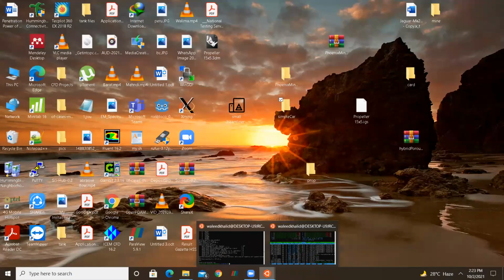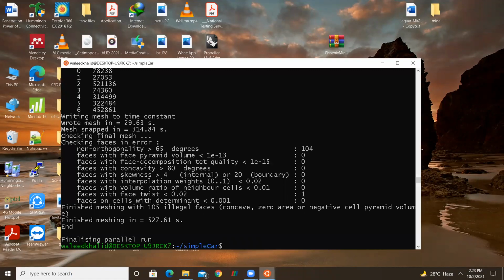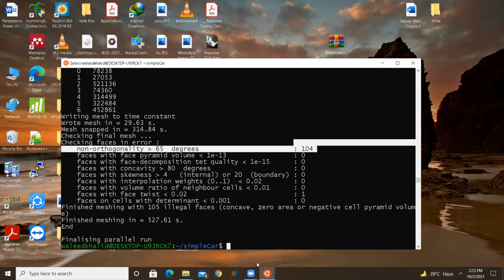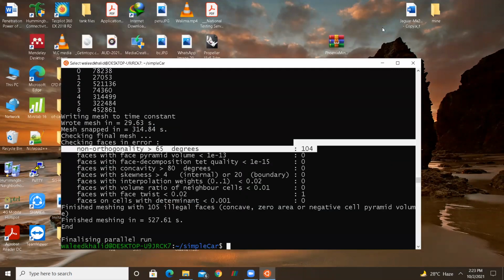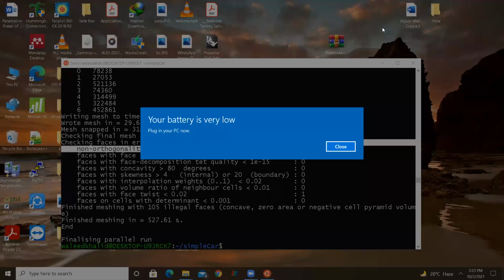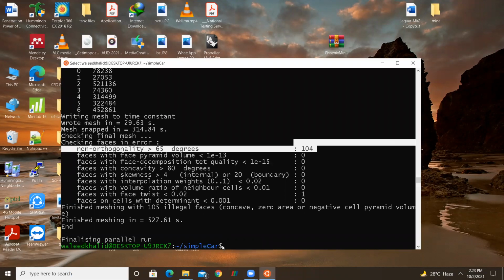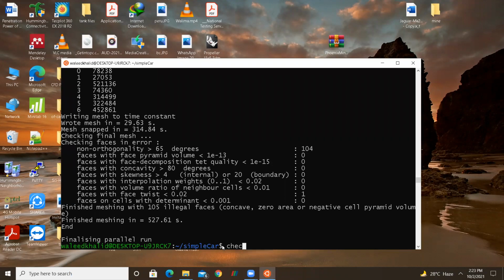Now you can see here the mesh is completed. It has a little error. You can see here it is a 104 error, which is related to the mesh, and here it is also completed. Now let me check the quality of the mesh.